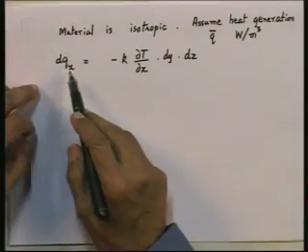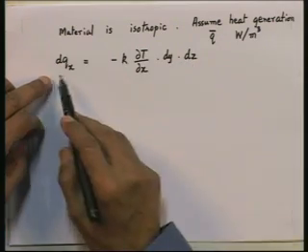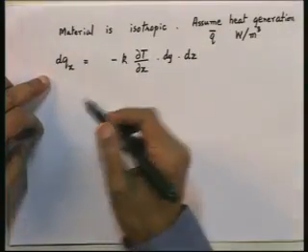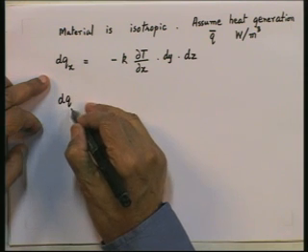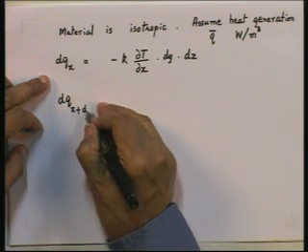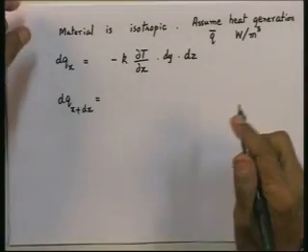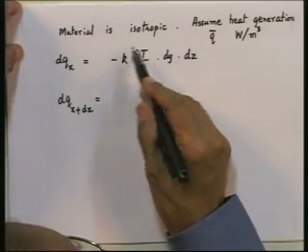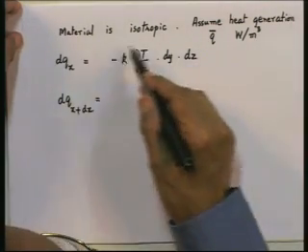Now, let us go back to where we stopped. Fourier's law tells us the rate at which heat flows in the x direction. So, dqx is this. If I move a distance dx forward in the x direction, then I will get the expression for dqx plus dx. I have moved a distance dx forward in the x direction.